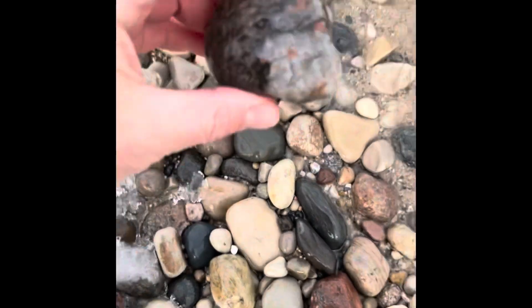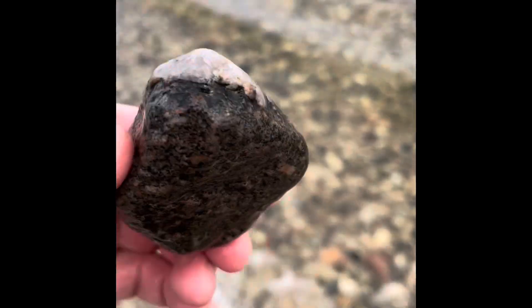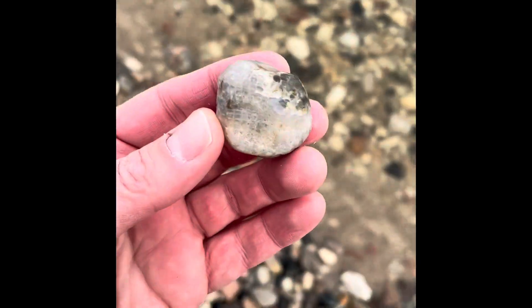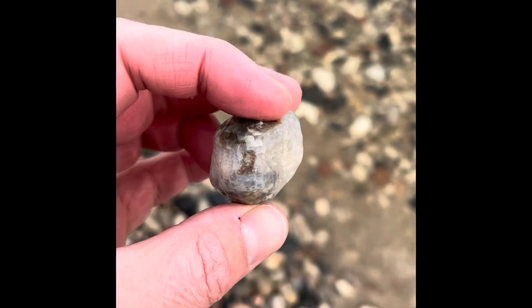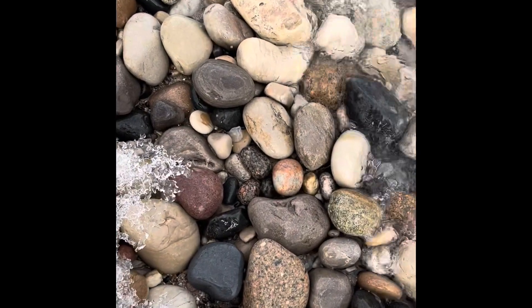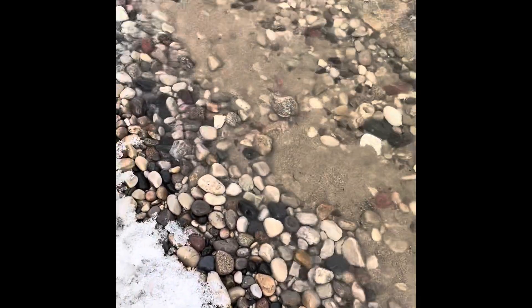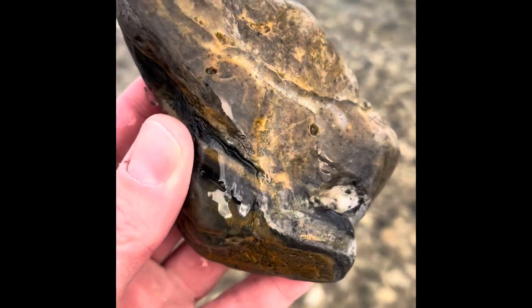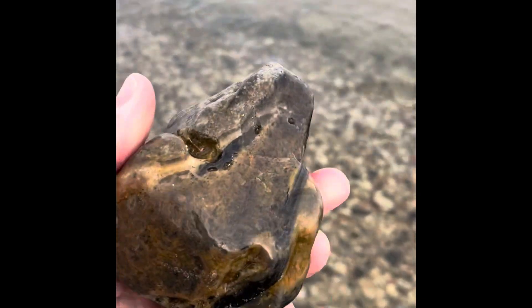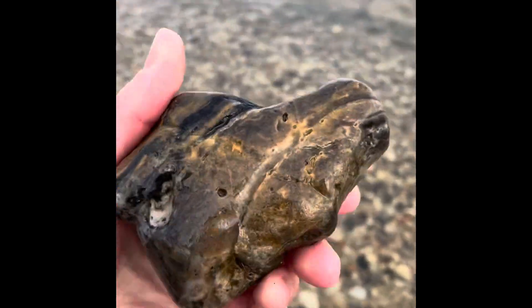Here's kind of a cool basaltic piece with just a bit of sucrosic quartz right there on the end. I like quartz. I just went down to pick up this little quartzite favicites, and there was actually this one right here. Oh, there's a big piece of beach glass right there too — I'll grab that. This is just a really, really cool piece of banded chert, probably. I like the black chert when it's cutting through other things. Kind of too big to do anything with, but still cool to see.